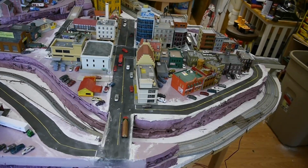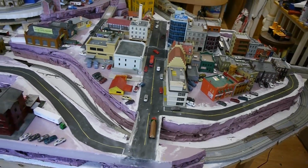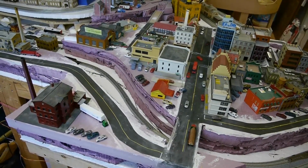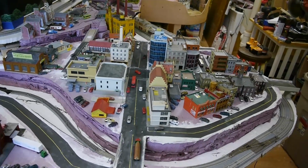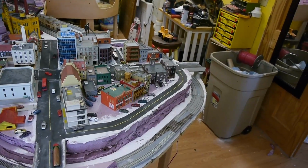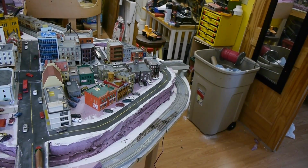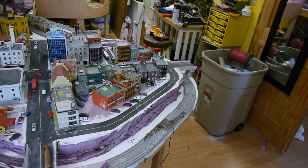Here you can see the other main street, and this side road that goes off to the east. In a lot of the areas, I just painted freehand instead of using a straight edge or something like that, because the paint just seemed to flow better than it would when I was trying to move it against the straight edge. But I don't know, I guess, for now, I think it's better than nothing.